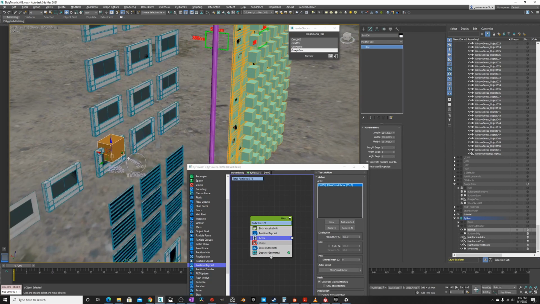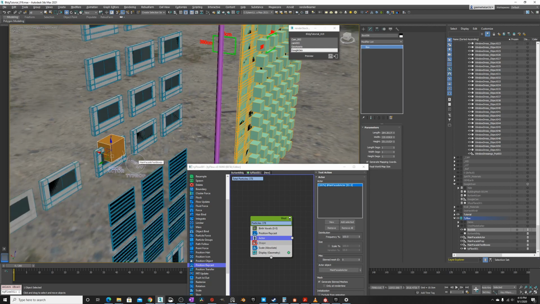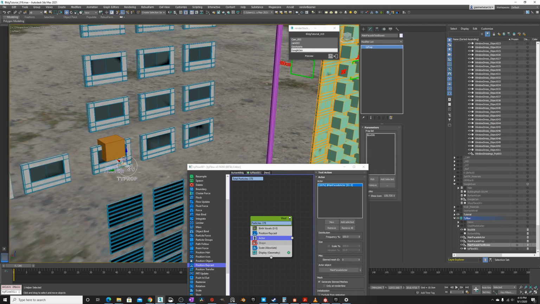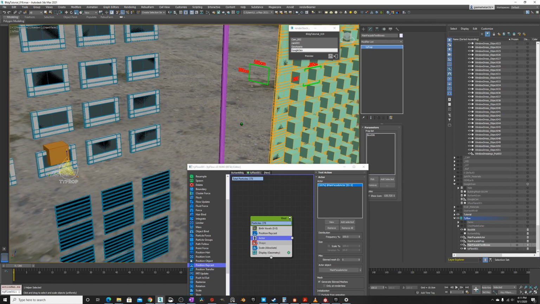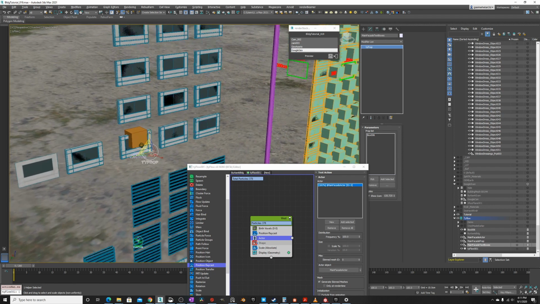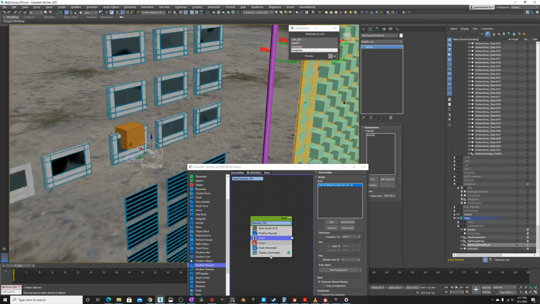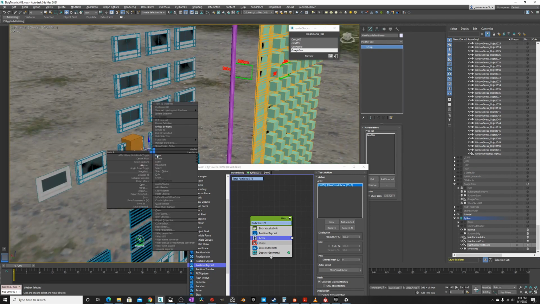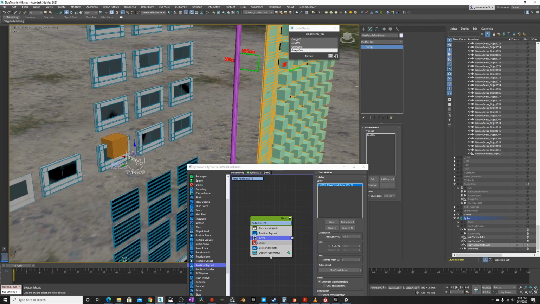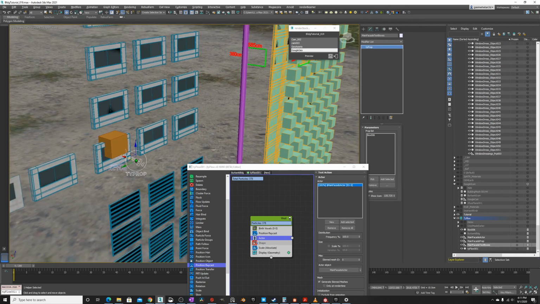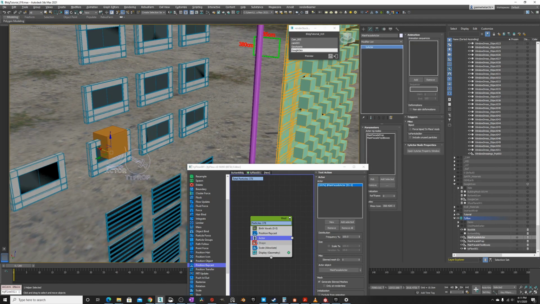So this is where I would use a setup to do things like AC units on the surface of things. Now here's the other advantage. The prop's placement within the actor is relative to the actor here.